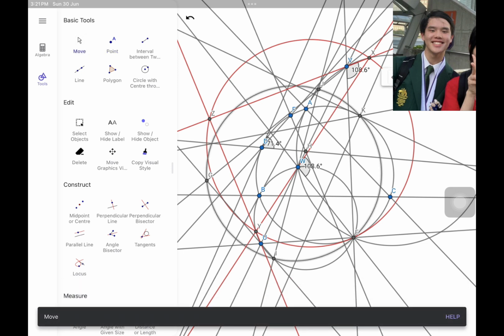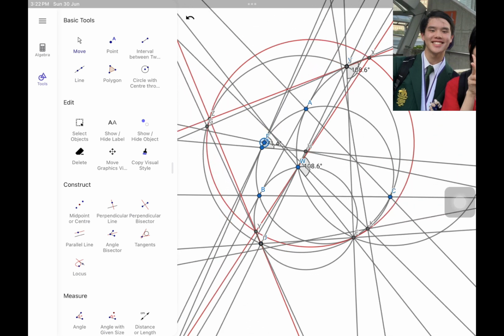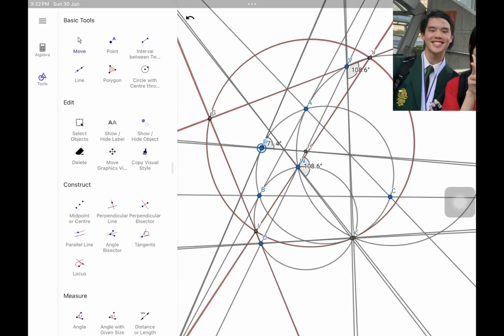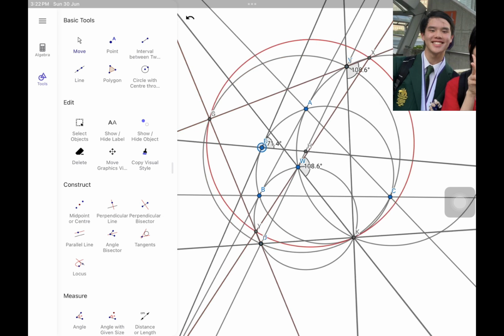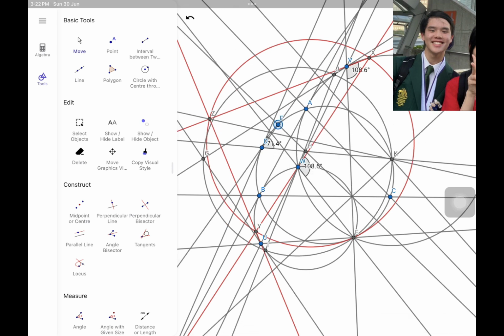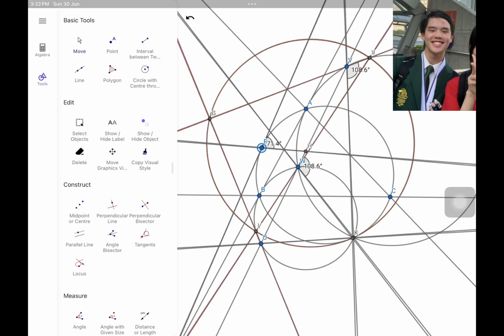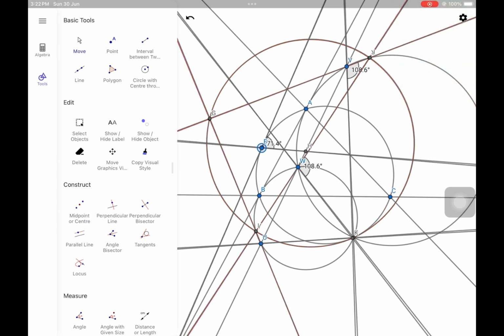Right? So, what happens if we move F on top of D? Well, look, K is going to move towards E. And in fact, when F equals D, K equals E. So, the circle in the problem, if you generalize it to a random line which intersects the circumcircle twice instead of a tangent, it will intersect circumcircle ABC at 2 well-defined points, functions of the 2 points. And so, when we put them on top of each other, the 2 intersections are the same. And this tells us the circle is a tangent with no extra work. And that concludes the solution.